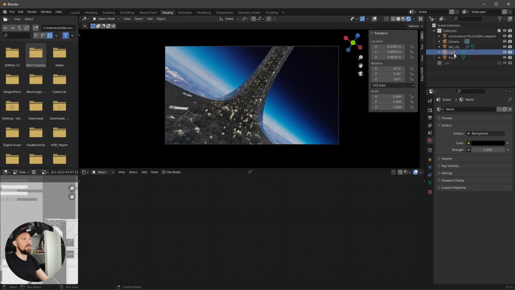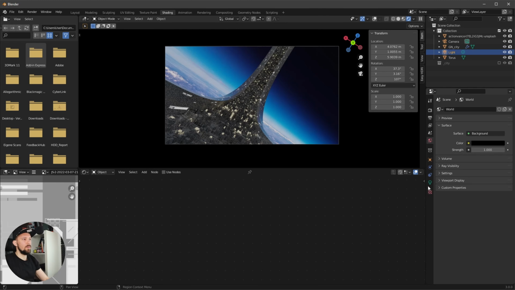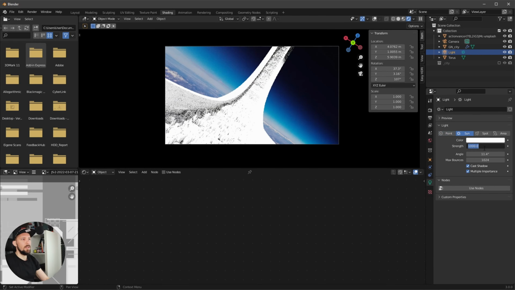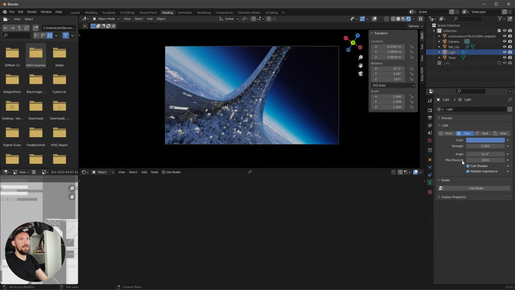So maybe let's use our light which is in the scene. First of all, I want to change this one to sun, and the strength is 2, and I will use this blue here right now, and the angle should be 0.